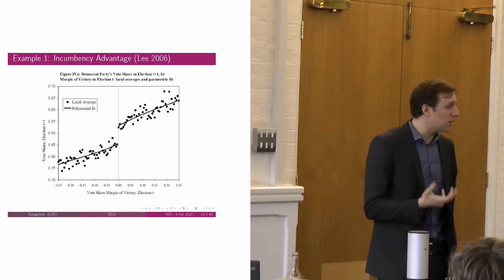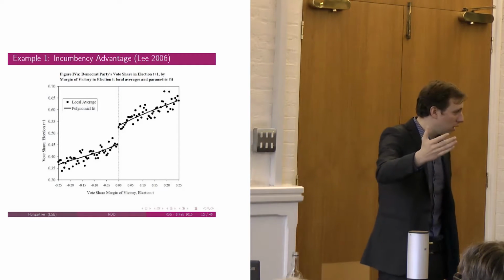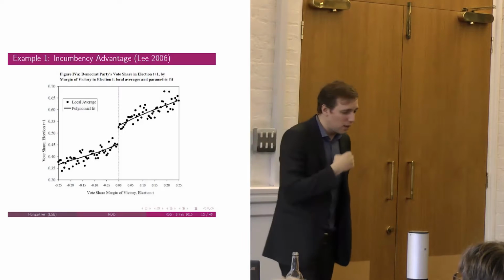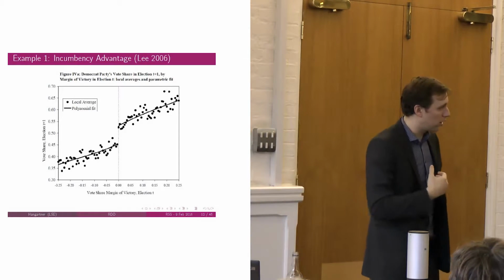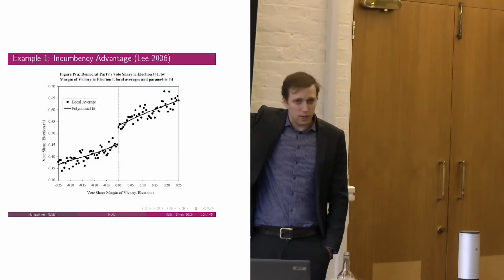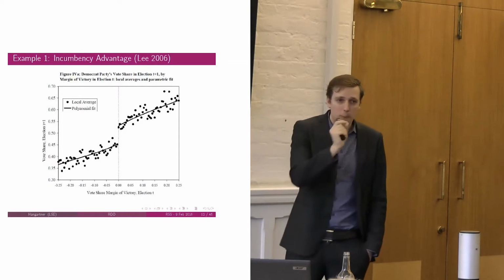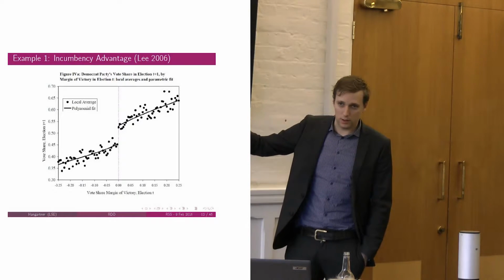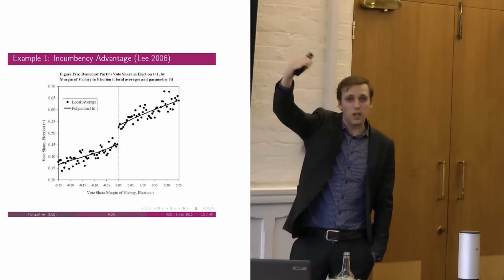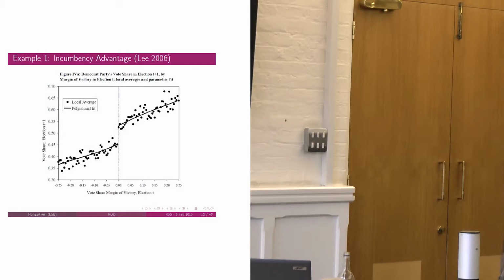And this is not easy to identify empirically, because obviously better candidates who are able to win the first election might still be good candidates more likely to win the second election as well, right? And so what David Lee did is, instead of focusing on the personal, individual level incumbency advantage, look at the party incumbency advantage. And here he compared, this is the vote margin, so if it's positive, that means that the Democrats have won, the Republicans if it's negative. And what we see here is that if the Democrats have won narrowly in the election at time t, then they have about a 7% higher chance of winning the next election, t plus 1, right? And so this difference here is what we could identify as the local incumbency advantage.